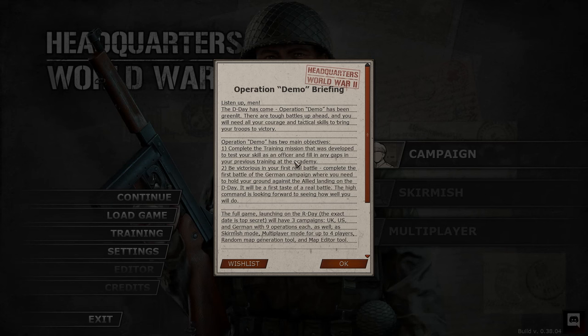In this video, we will be taking a look at the game Headquarters World War II. This is a brand new game. It is a demo that is being made available for just a week as part of Steam's Next Fest. This is from Slitherine and designed by Starni Games.